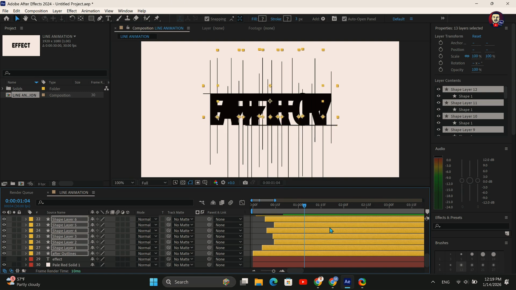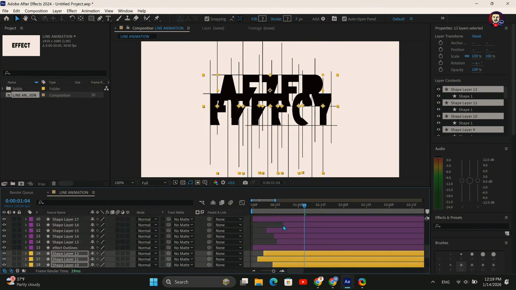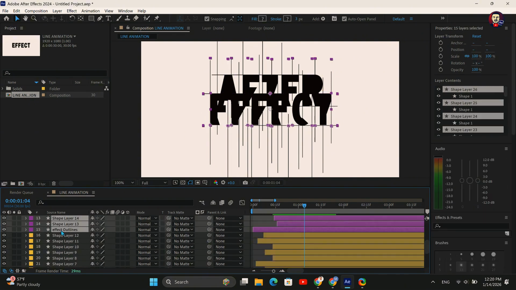Now we can select all of these layers, and just move them to the top. So hold the Shift key, and just move them a little bit up. Let's select all of them, and just move them a little bit down.